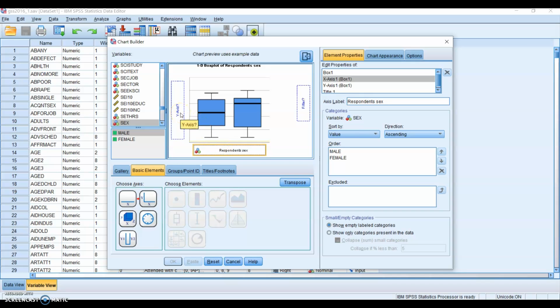In the y-axis, we're going to locate the variable age of respondent. Go to the variable box and select age. You will drag the variable to the respective box corresponding with the y-axis.